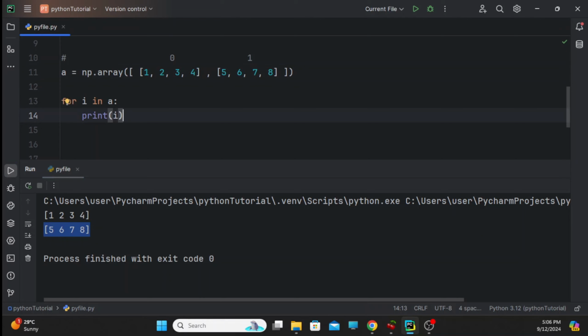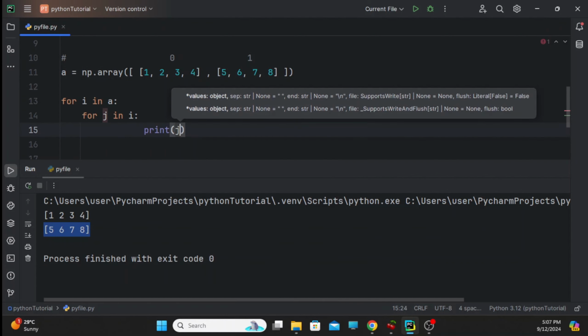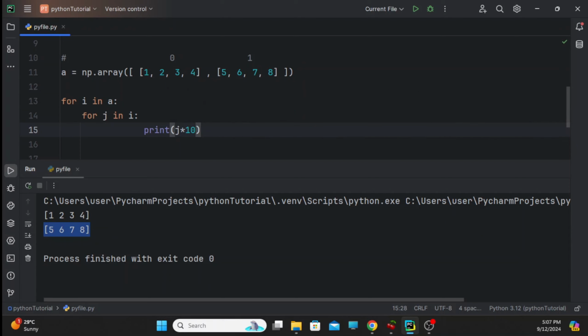But let's say I need to loop for each element aside. Within each element of A, I need to also loop through all the internal elements, okay, at level 2, if you will, in second dimension. So for I in A, then for J in I, J meaning J element in I being the internal array. So now we're looping on the inside for each element inside this internal array here. Then once it is done, it will go to the second internal array or vector, print J times 10, so that you would recognize what's happening here. And you see it looped through all the values one by one this time, okay?